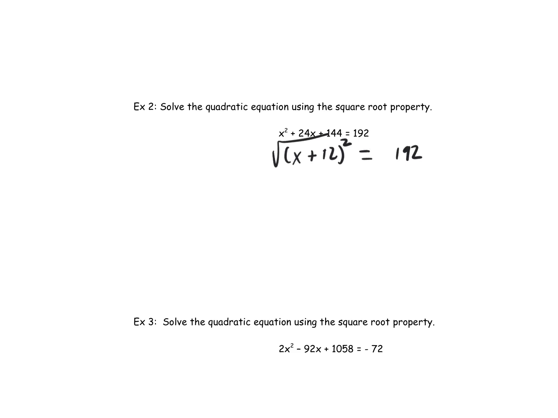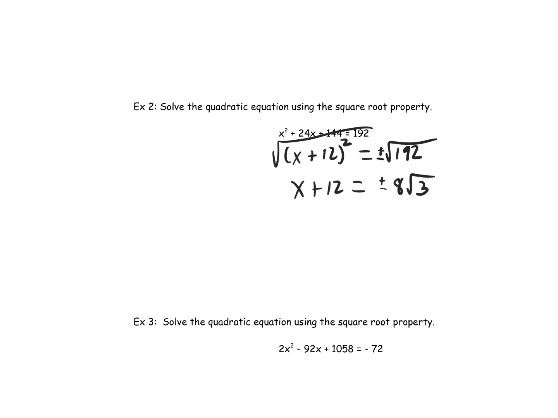So now I'm going to take the square root of both sides and the plus and minus square root of that 192. And so that means I've got x plus 12 equals, well, the square root of 192 is not really pretty. It's going to come out to a decimal if I type that into my calculator. But we can simplify it. The square root of 192 is divisible by 64, which means that the square root of 64 is 8. And what's left behind is the square root of 3.